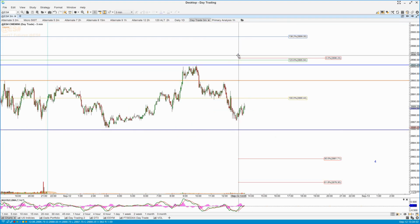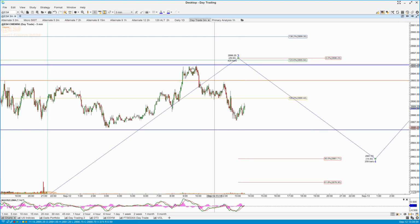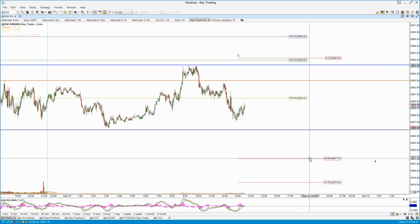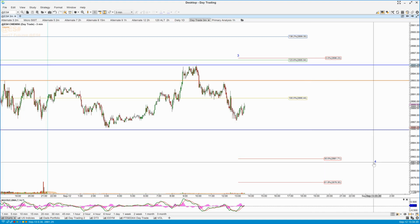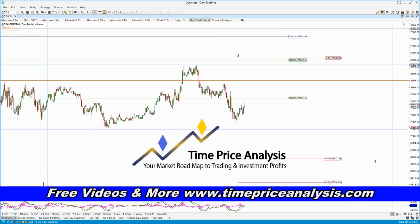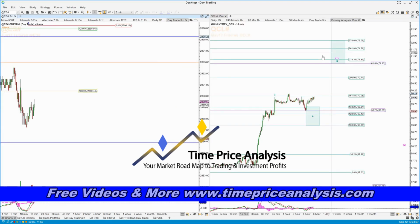And if we just come across to the day trading chart here, there's the 3 expectation. I think we may already have got it in. If so, this looks like an A, B, C, or a 1, 2, 3. We get a 4, 5 down to the lower blue line. That would be for the A wave of this 4. You're going to get a retrace back up towards the orange line, and then a move down in the C wave of this 4. And the fibs are on the day trading chart. So 28.78 to 28.82 is the likely area for the 4, and that gives you your roadmap for today in terms of day trading the ES.